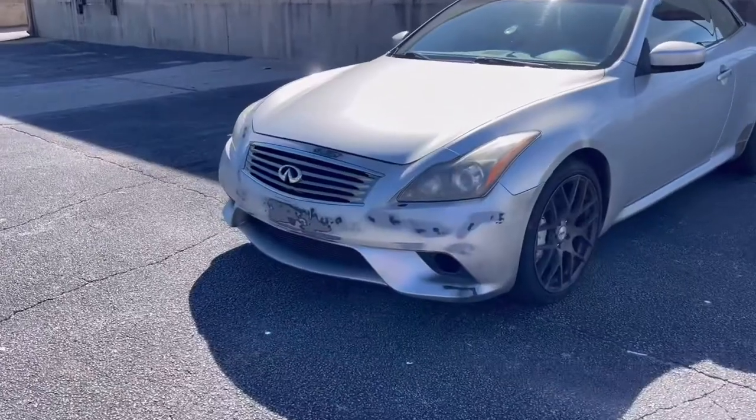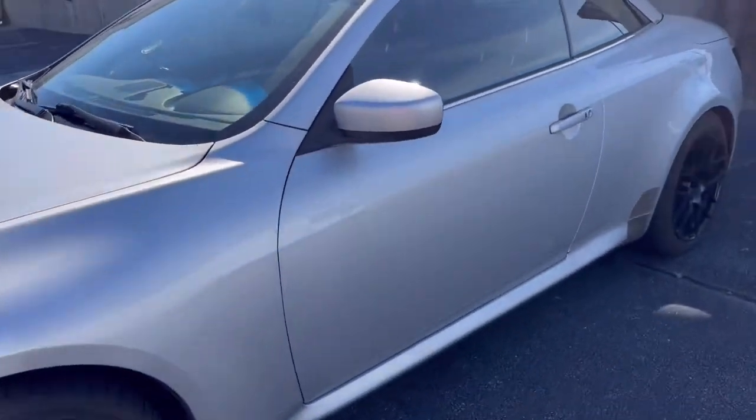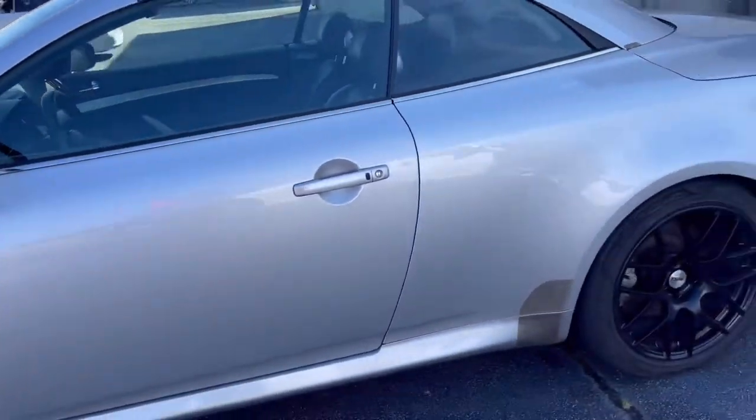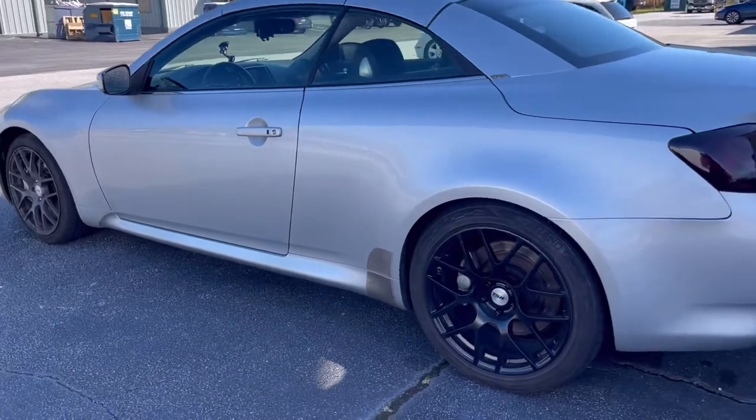Hey, the build is not completed, but we're at the point where we're ready to show people what it looks like. And this is the journey. Y'all are going to see the journey on how we got to this point. Y'all, so it's almost about that time. We're getting ready to take this first to the shop to get a suspension done on it.